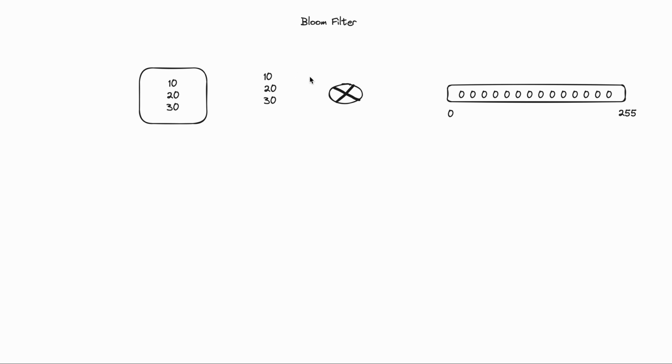First, we will apply k different hash functions: hash 1 of 10 to hash k of 10. We will apply k different hash functions to each individual element. By applying k different hash functions, we have k different values. Then we can mark those values, finding the bucket in the bit vector.